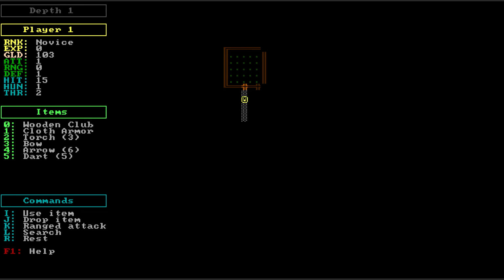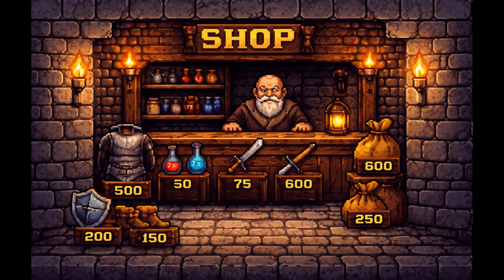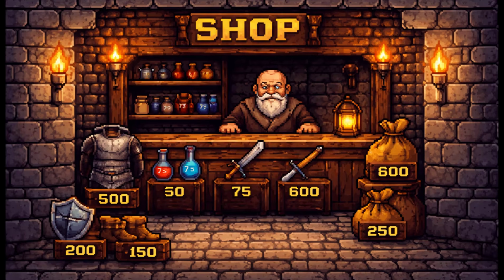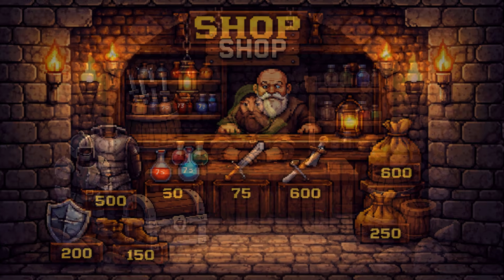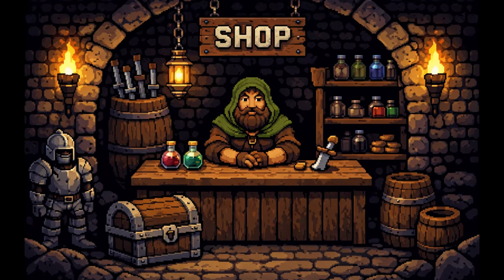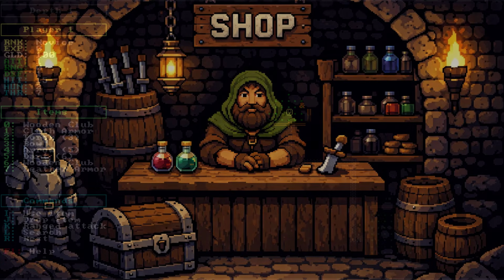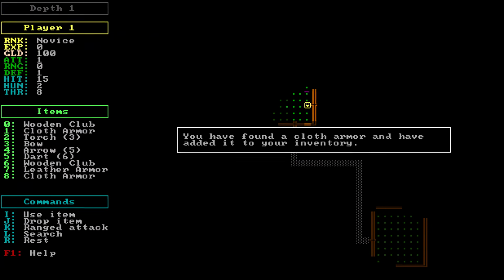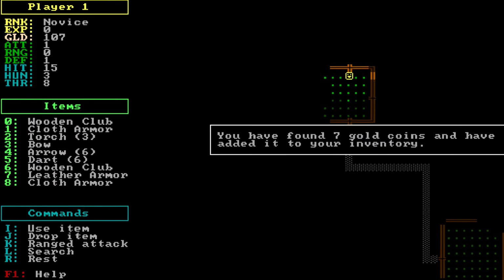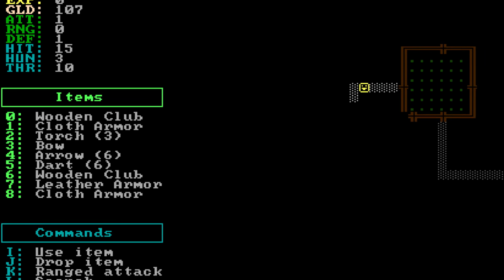With the additions of items and gold, I thought it'd be nice to add shops. This is not something in the original DOS game, but I thought it was a nice addition. Plus, I wanted to add some additional gameplay elements, like torches for lighting. I'm also limiting inventory items to 10 items. This will force the player to have to manage their inventory.